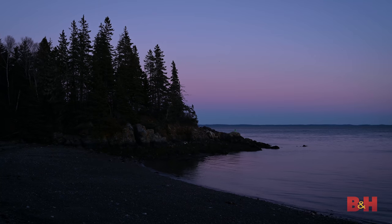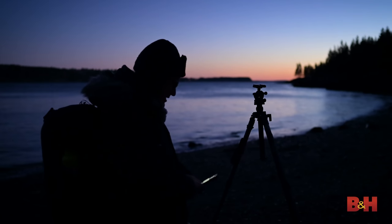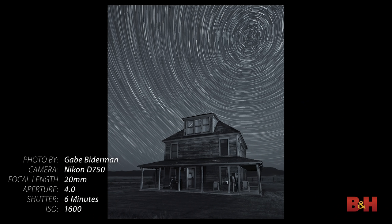First, let's talk about the ambient light in the scene so we can figure out our exposure. We're up in rural coastal Maine — the moon has just set, very little ambient light coming from any of the communities or towns around here. Here's a pro tip for DSLR users: before you even turn the camera on, you can look through the viewfinder and actually see better than when it's on, because once the meter activates it blinds you. Looking through the optical viewfinder without turning on the camera helps you get in the general compositional area.